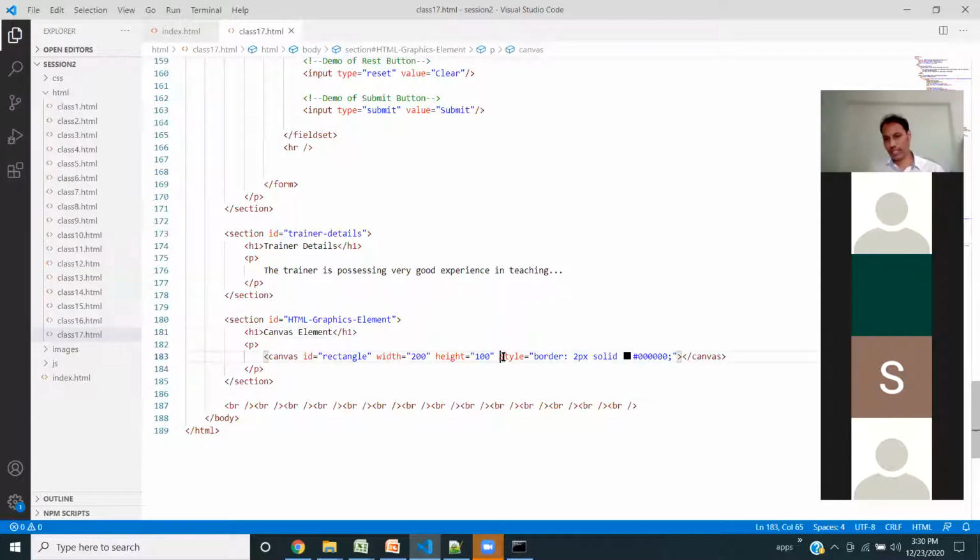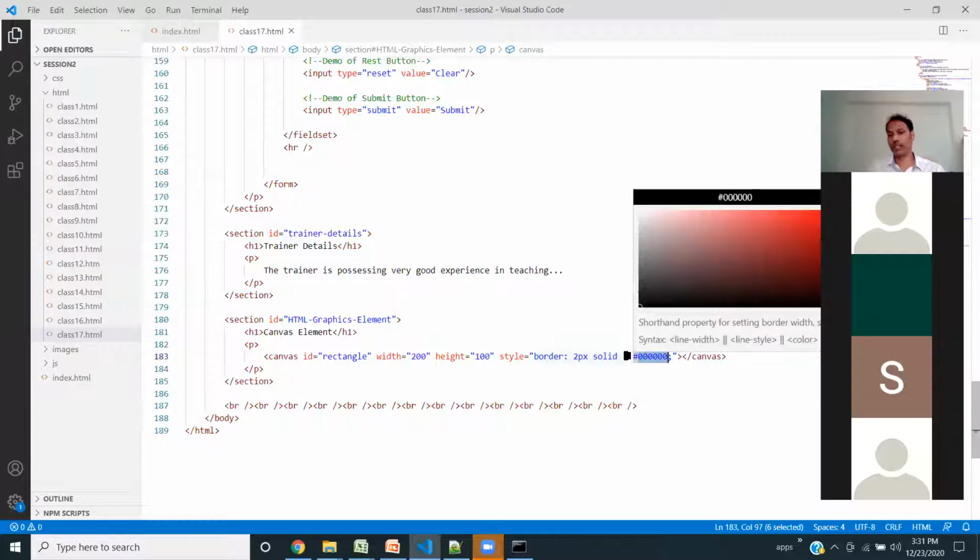So this is a style property. What is the style property? Border. What border is this? I want to give a border style for 200 pixels by 100 pixels. So 200 pixels width, 100 pixels height. The whole thing will be enclosed with a box, with the border. With what color? Black color.